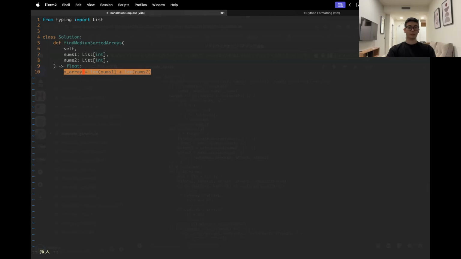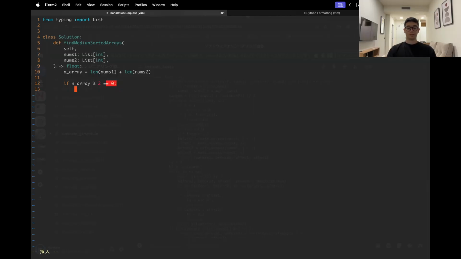If the number of array divided by 2 gives no remainder, that means it's even.